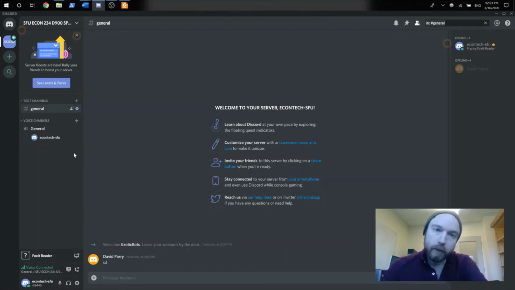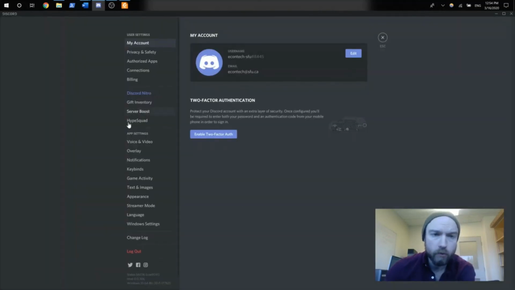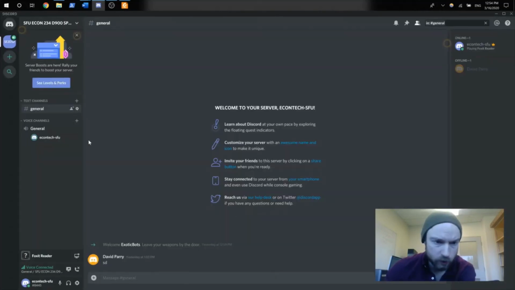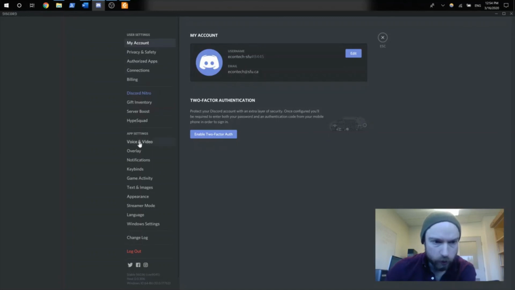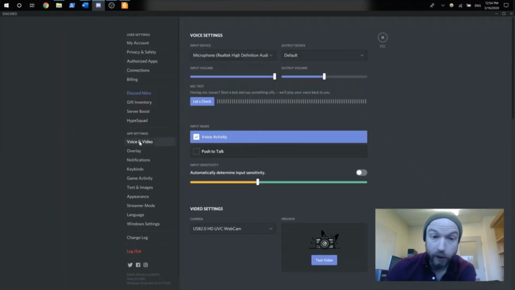So the other thing that can come up is a problem with how your audio is picked up. By default, Discord uses something called a gate. So when the amplitude of your voice goes over a certain threshold, the microphone turns on. And that threshold can actually be seen and adjusted. So I opened up settings here. Let me just clarify that. I went back down to the bottom left here, clicked on the gear to go to user settings, and I went now to voice and video.